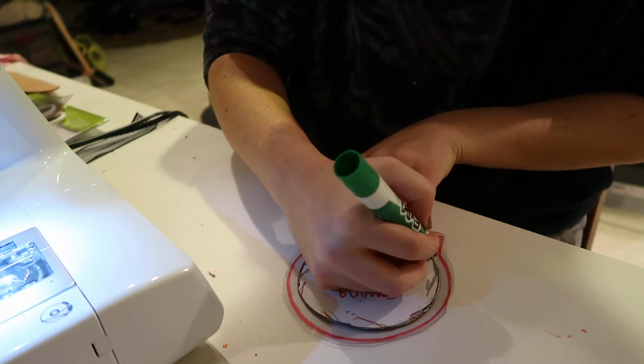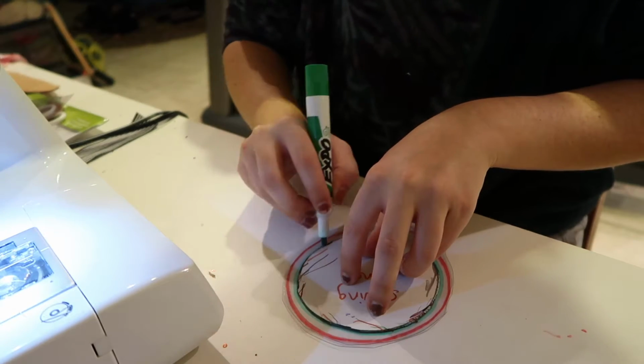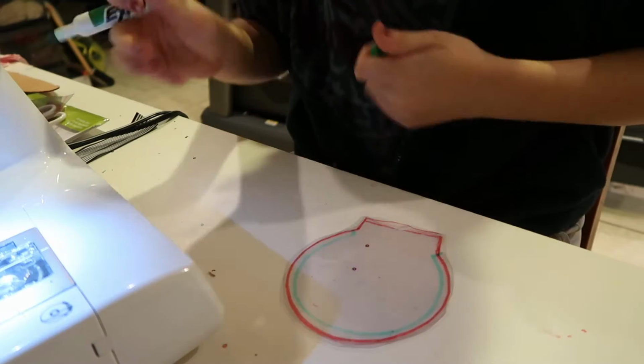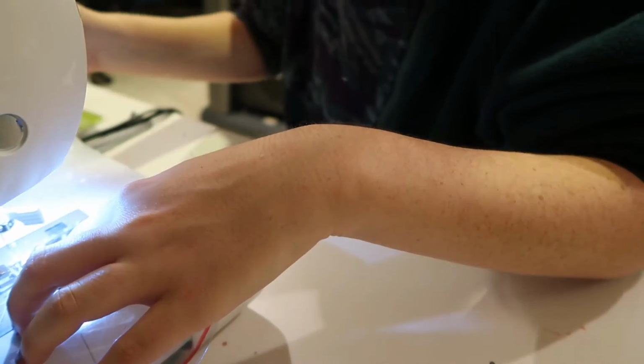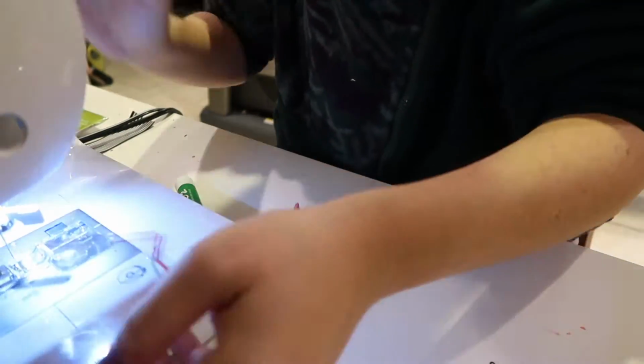I'm going to use a dry erase marker as a drawing line for my sewing line, so that this will come off. I can rub it off, or use water. That's very helpful instead of having those harsh red lines that you see. So there I go in, sewing it. It can be really kind of tricky to sew it, but once you get the hang of it, it's okay.